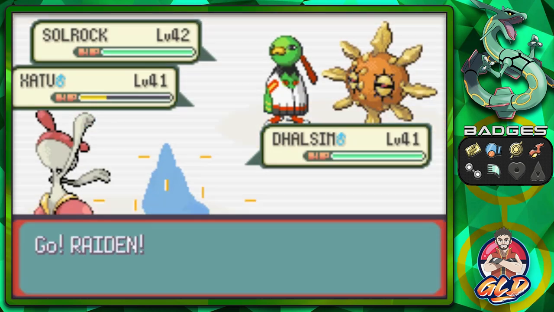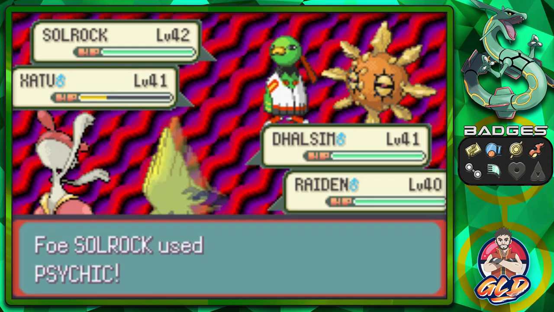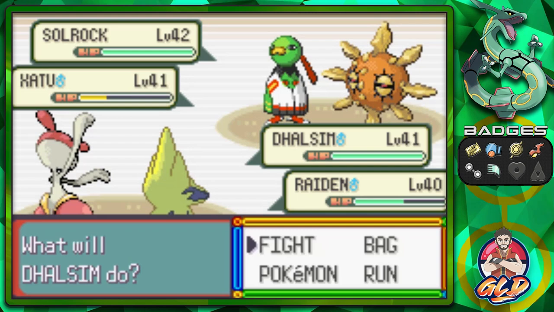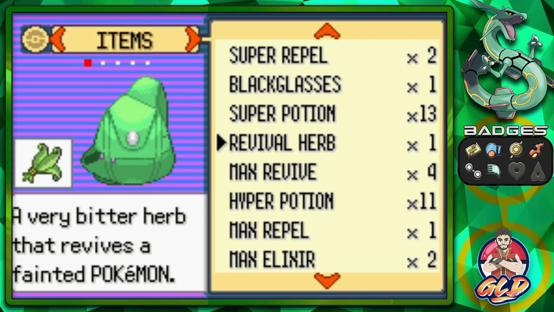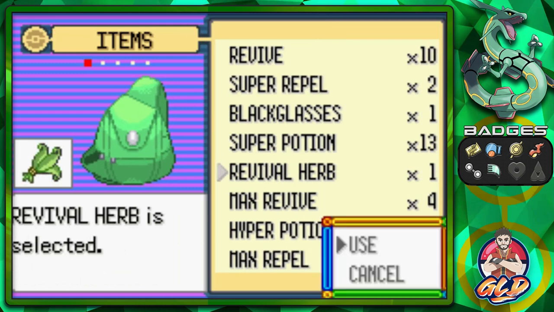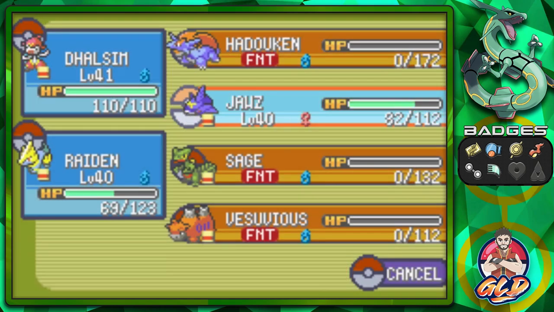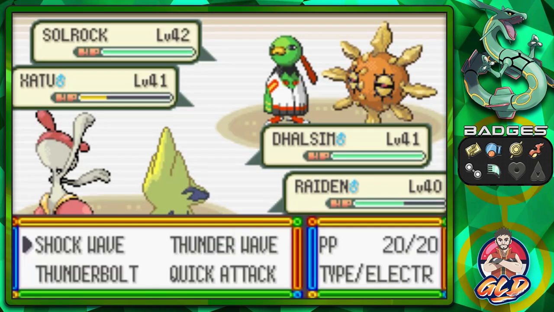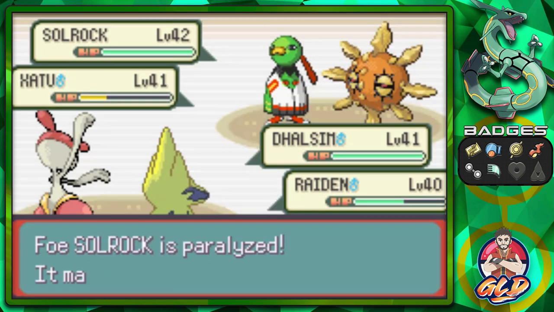And, well, we're down to Raiden. And, well, we're going to be using up our whatchamacallits right here. So here we go. Attack has risen and the defense has risen. Okay, so here comes a psychic attack. And that right there is messing with our Pokemon. So let's go right ahead and use some of these Max Revives or Max Revival Herb. It fully revives our Pokemon. So let's go with this guy right here because we definitely need him. Okay, so Raiden, let's use it on this guy right here.